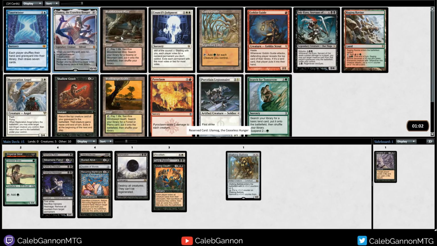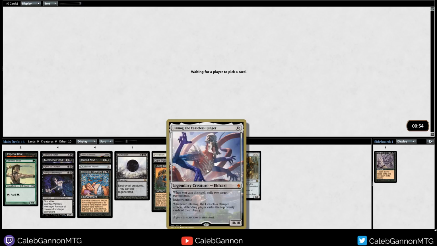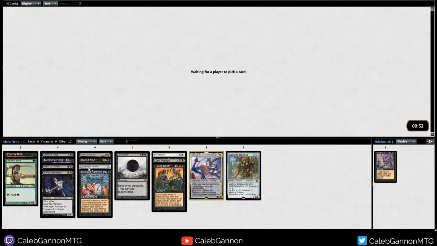Bloodstained Mire helps with the mana. I'll just take Ulamog. I think we need some big dudes. I passed Iona. I forgot what I passed it for. I think him to Torok. I still stand by that.